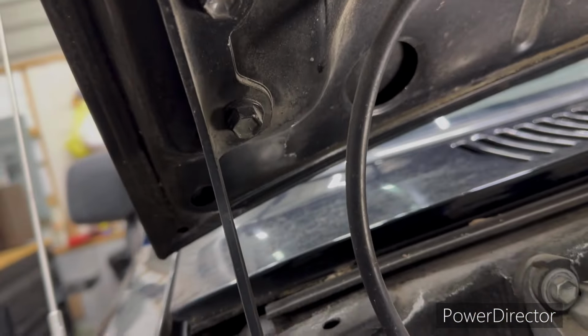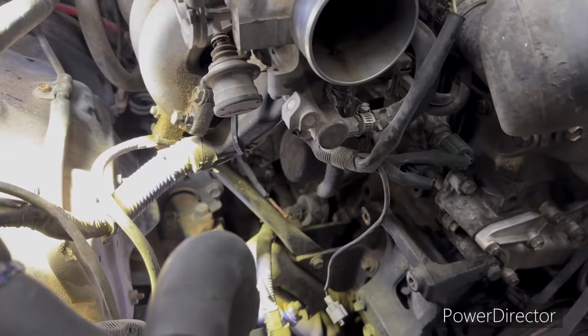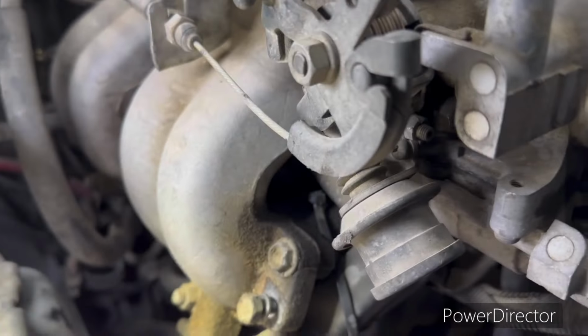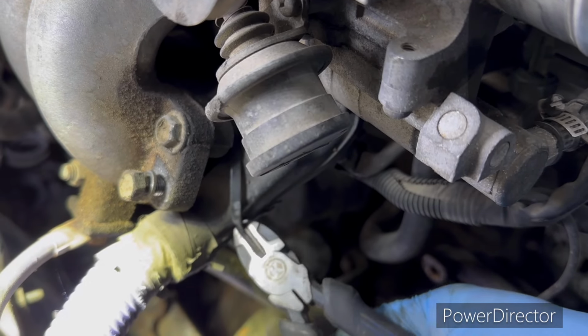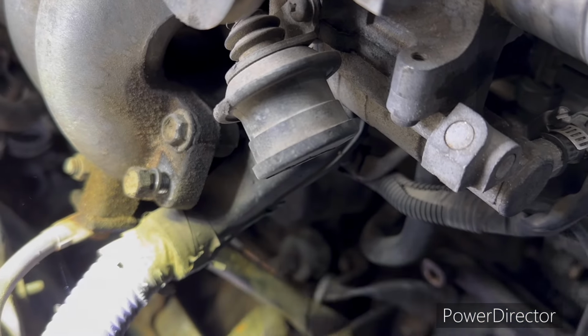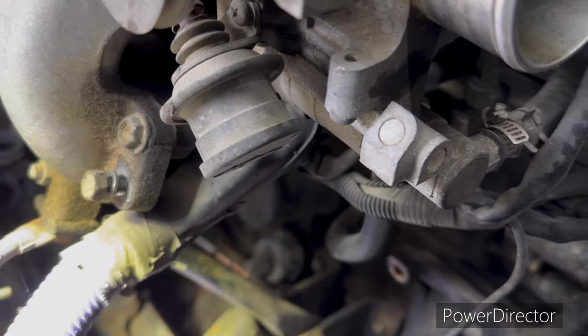We'll go ahead and get these bolts out right here. We're going to take this hood off this thing. Let's go ahead and get that done. All right, we're going to take some of these wires and stuff right here loose. And you always heard that term, or I have, zip ties are your friend. Apparently, I felt the need to put that back in place with a zip tie. Probably broke the little plastic clip thing. I don't know, been 10 years.